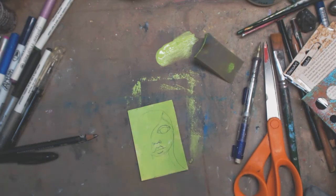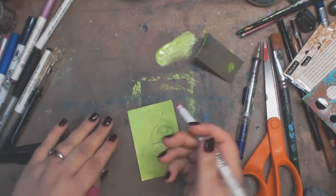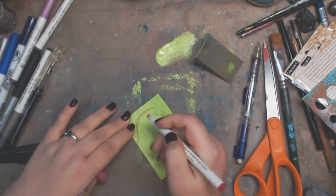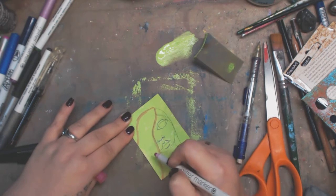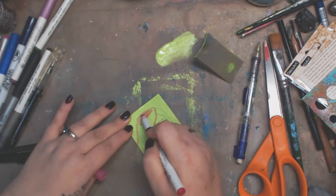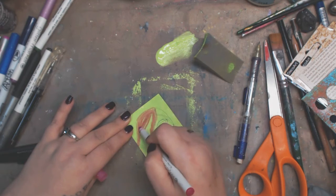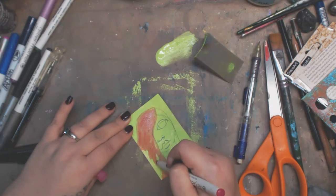All right, glitter marker. This is from American Crafts. And I am going to go in and just kind of, now listen, we can use paint. I'm going to go in like that. Maybe I even want to cover this. Yeah, so let's just do all the hairs. All the hairs. Now I have paint sitting here I can use too. So right now I'm just doing this so I can see the coloring of what I want.